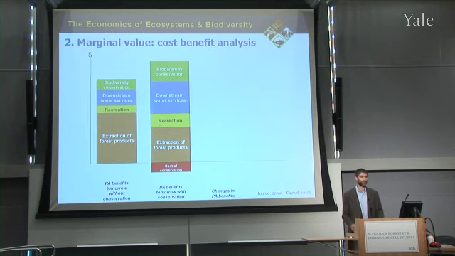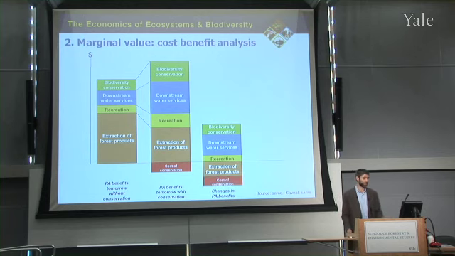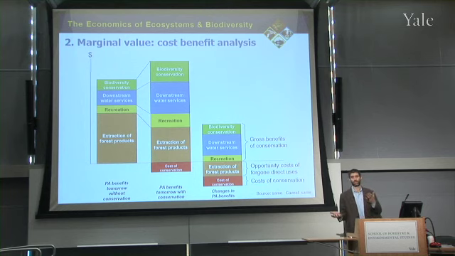And just to belabor this point a bit, if you have benefits in the future without conservation, benefits in the future with conservation, you can start to break apart the net change. That is, some services will go up, recreation in this case, water services in this case, value of biodiversity conservation itself. Some things will go down. In this case, there may be less extraction from forest products, and there'll be some direct costs, in this case, the cost of management. And it's that net of the gross benefits of conservation minus the opportunity cost minus the costs that lets you say, not only is conservation a good thing, we can invest in it, it has a positive return, but it's better than the alternative. And that ultimately is the thing that's most useful to decision makers.